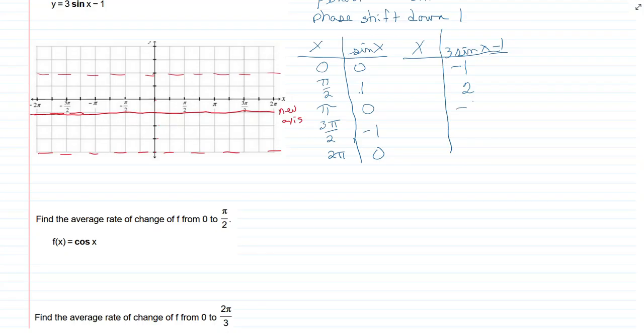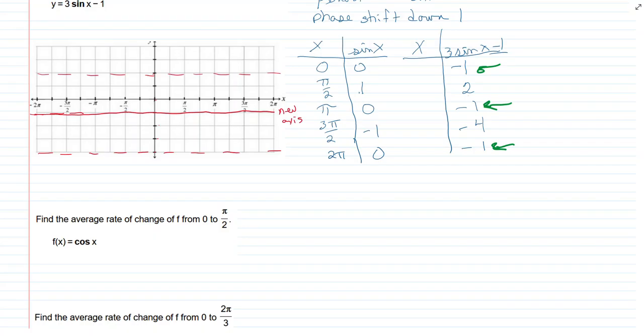At 0, I get a negative 1. At negative 1, I get negative 3, minus 1, I get a negative 4. And then at 0, I come back to that negative 1. Now we notice that we have an S. We have the 3 distinctions right here for that S, and right here. All match.